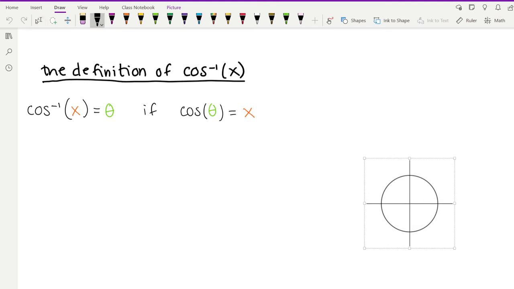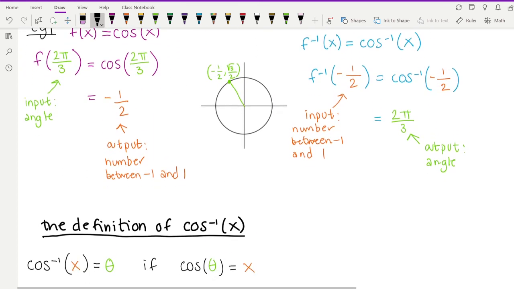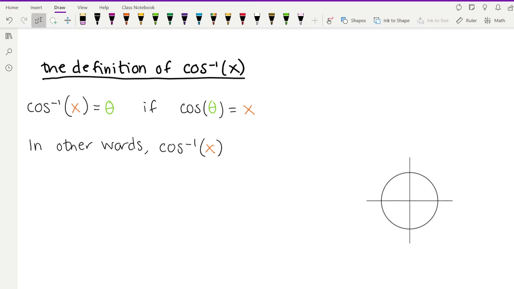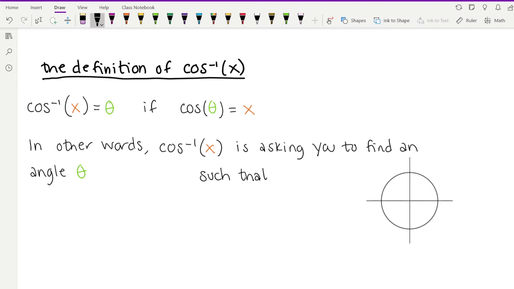But there's another way that I like to think about this, which is to think about doing the inverse trig function as asking a question. So I'm going to phrase it that way. In other words, you can think of inverse cosine this way. If someone asks you, hey, what is inverse cosine of -1/2, right? That's what we did up here. Inverse cosine of -1/2. You can think of that as asking you a question. It's asking you to find something. It's asking you to work backwards. Specifically, it's asking you to find an angle theta. So work backwards, find that angle theta, and I'm going to leave a little space here because we'll see there's a little bit more we need to write down, but we'll come back to that in a moment, such that cosine of theta is equal to x.